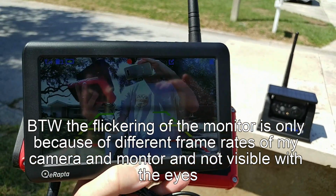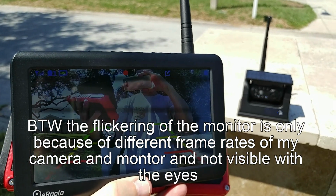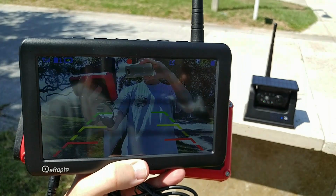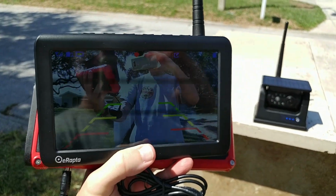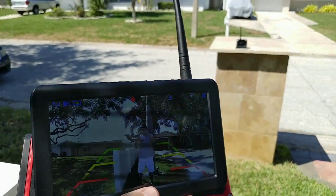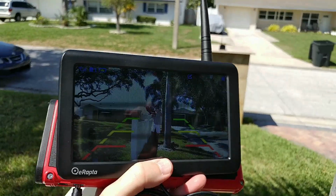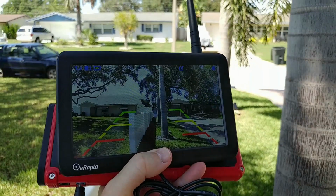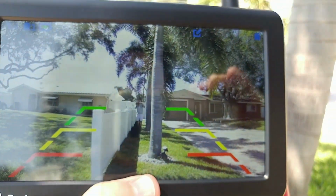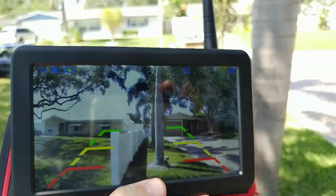It's a little bit mirroring, but I can see it very, very clear. I think it's definitely worse for the camera. It's only really mirroring in the camera. Apart from that, the monitor is really good. So I'm moving away here a little bit slowly to the back. I hope it's focusing. I hope you can still see me, the monitor and the camera, and I think everything is moving. Yeah, we can see the trees are still moving.